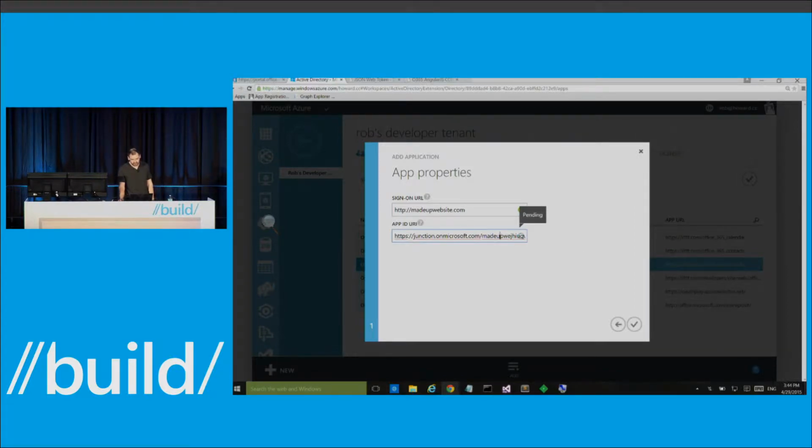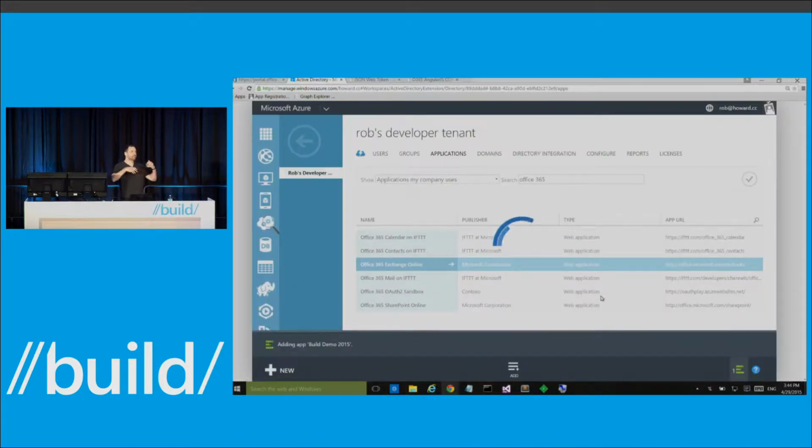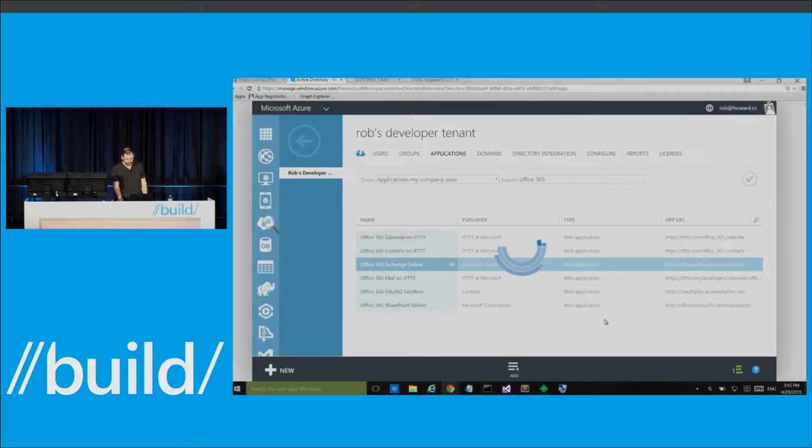It's going to verify that this is actually unique first. Surely that's unique. Hopefully I didn't lose internet. Pending, pending, pending. Come on. Dare I try and change it? OK. All right, so complete. So I've created this application. It's going to go and provision a new application inside of my directory. Come on, network. I'm even on the wired network.